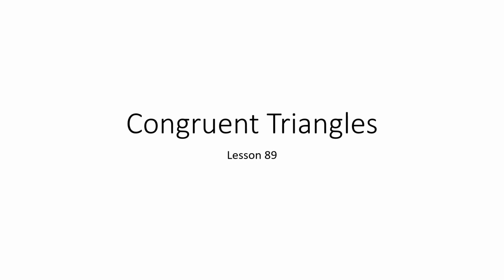We're going to talk about lesson 89, and it is about congruent triangles. Remember, congruent means the same. And so there's four identities that we're going to talk about regarding triangles, and you'll have a worksheet to do for homework. There are four identities, or sets of information, that are true that we need to talk about and learn how to use to prove that triangles are congruent, or match.